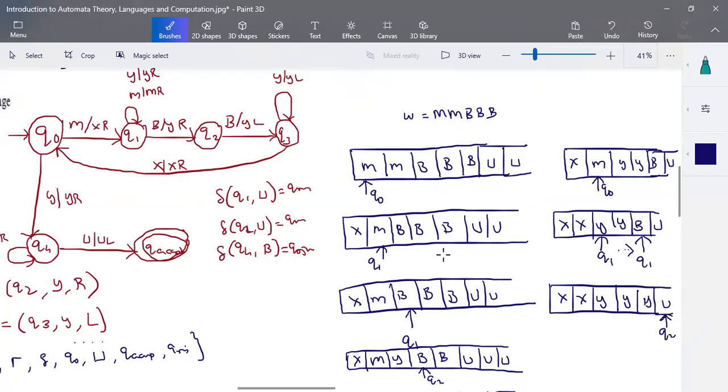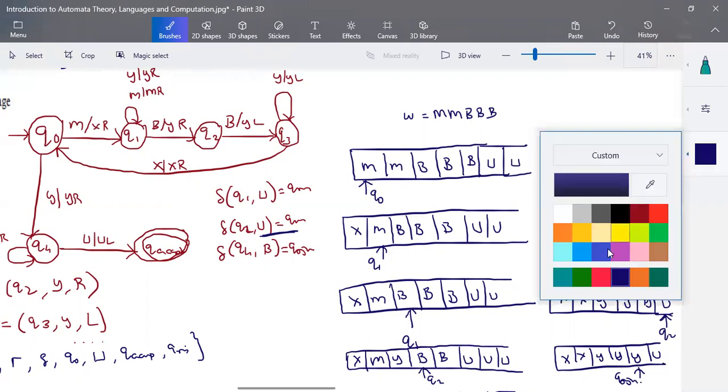So for each M, we should have two B's in sequence. Now, for this M that we have cancelled, we have only one B. In Q2, you don't have B. We directly go to the blank symbol. So in Q2, when you reach this blank symbol, it means we are going for the rejection state. The tape will remain as it is. We'll either move left or right and we go to the Q reject state. So this is how you write the transition. With this, we can say that when you simulate the Turing machine for this condition, the input is rejected. The final justification, you have to write once.